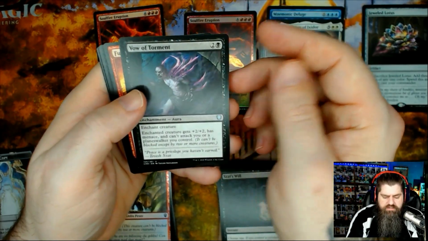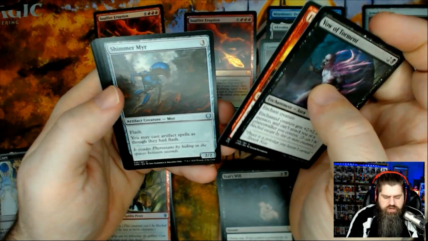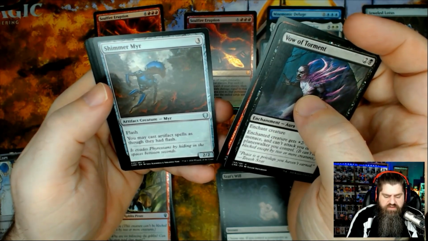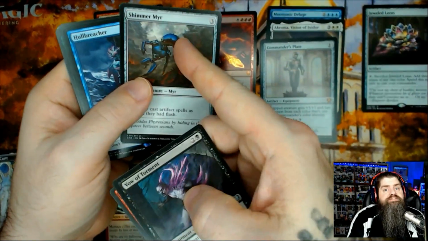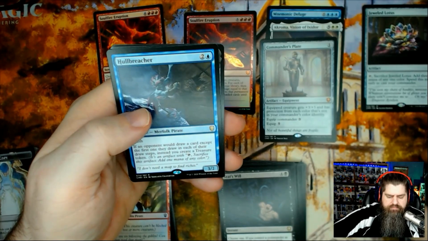Vow of Torment, Enchanted Creature, whatever, Furnace Celebration, Shimmer Mirror. Ooh, that's flash. You may cast artifact spells as if they had flash. Cool, that'd be going to my golem deck. Build a golem deck eventually. All right, here we go.